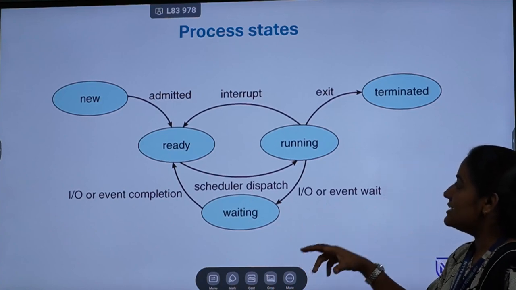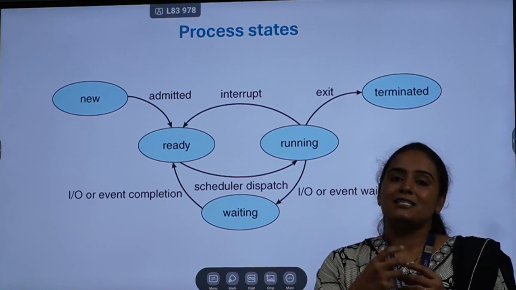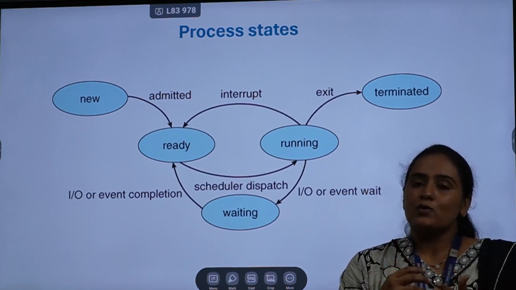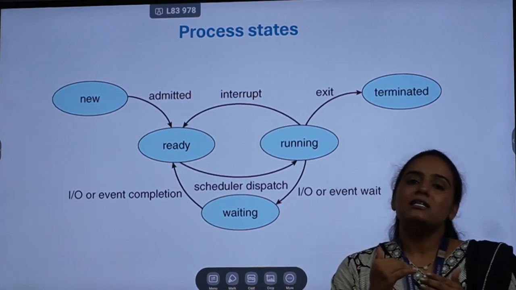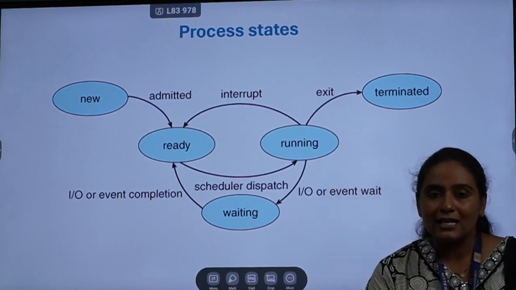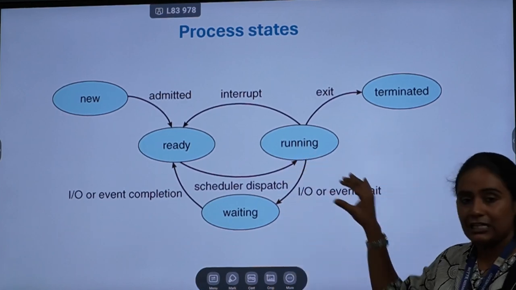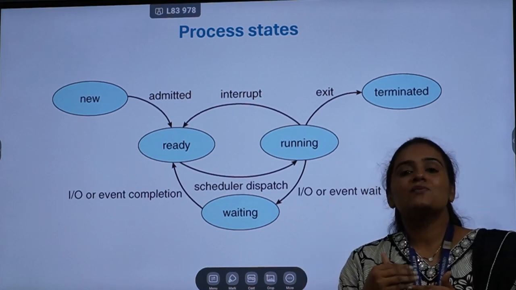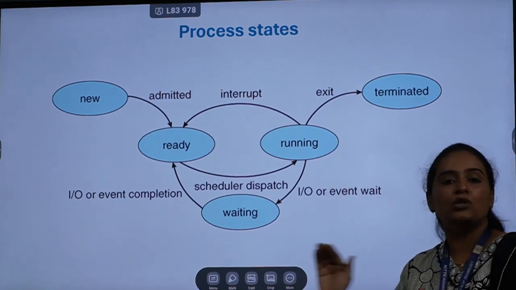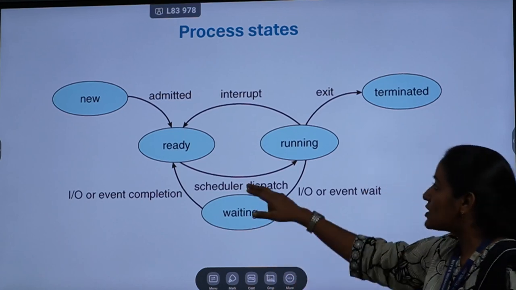The next state is called the running state. Once the process starts executing, that is, the CPU is executing our process, that state is called the running state. Let's say that the process is running and there is an interruption from another process. We study many scheduling algorithms like priority based scheduling and round robin. Let's say the process is in running state and one more process with high priority comes into the picture. Now the process has to pause or be sent out and the new process with a higher priority has to start running, right? That is called an interruption.